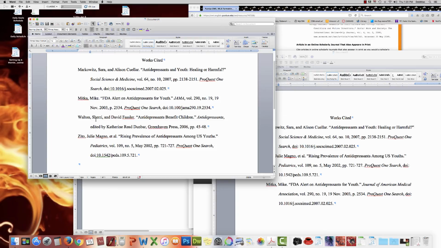One thing you have to be careful of is that if you have an entry that doesn't have an author, probably opens with a title that's in quotation marks, Microsoft Word is automatically going to put that one at the top. So you will have to copy and paste, or cut and paste, into the right spot in your alphabetized list.